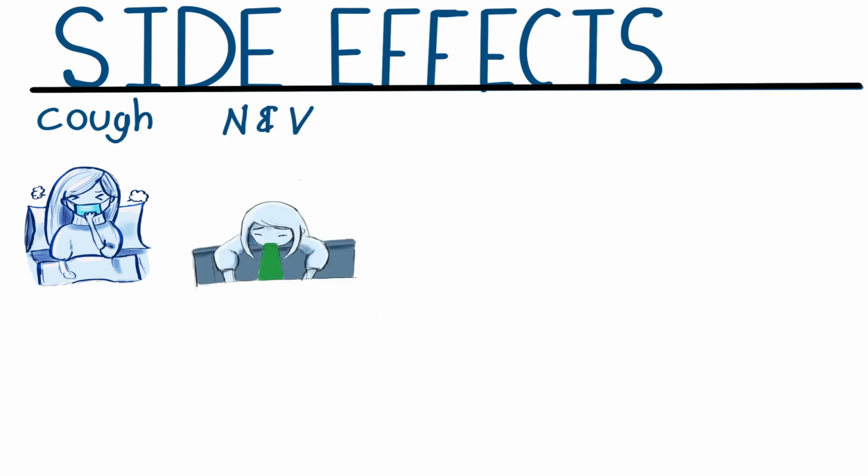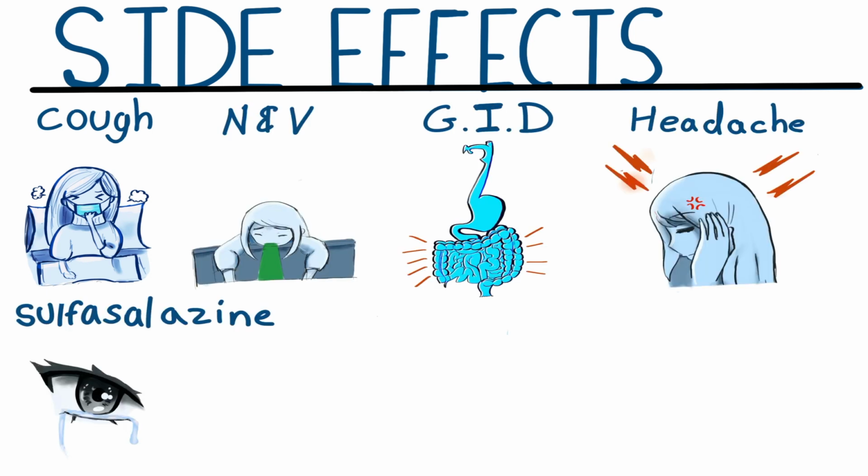Side effects can be cough, nausea and vomiting, gastrointestinal side effects such as abdominal pain, and headache. It can also stain the body fluids yellow, meaning if a patient wears contact lenses, it can stain the contact lenses as well. Patients should be counselled on this side effect. Also, advise patients to avoid using contact lenses and potentially start using glasses.